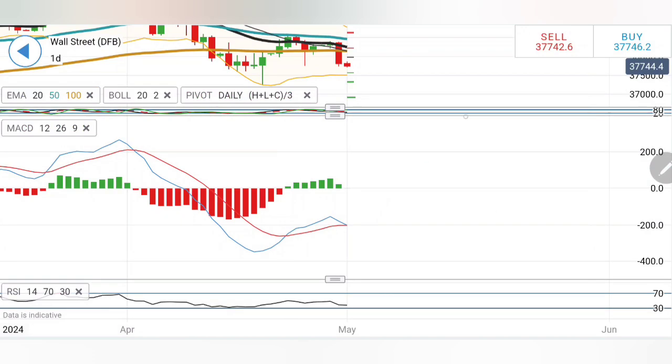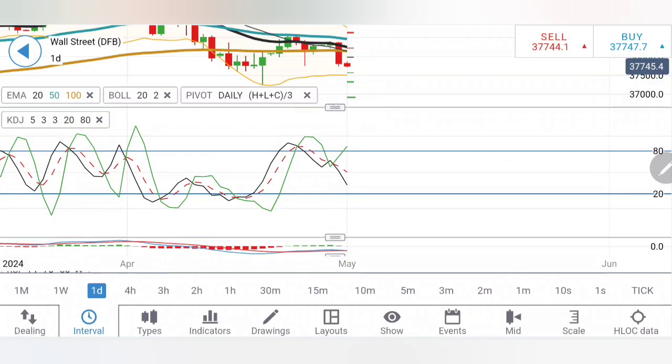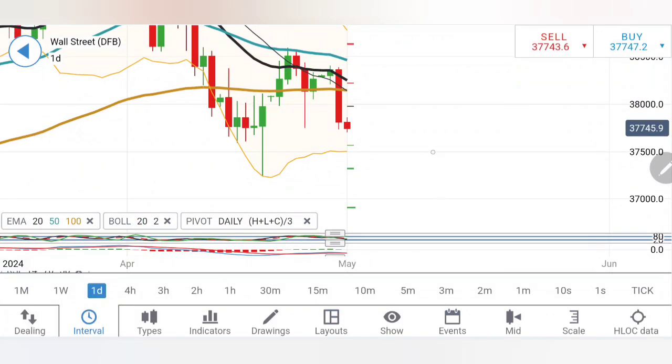If you look at the MACD, this is crossing over here for sell, but this is coming from very lower levels. RSI is at the bottom and stochastic is already looking downwards. So considering this, I will recommend you to buy US30 today at 37,800 levels. Expect 860, 880 as the first resistance zone, and then we can look forward to in fact 37,970, 38,100 levels as achievable levels at the next targets.